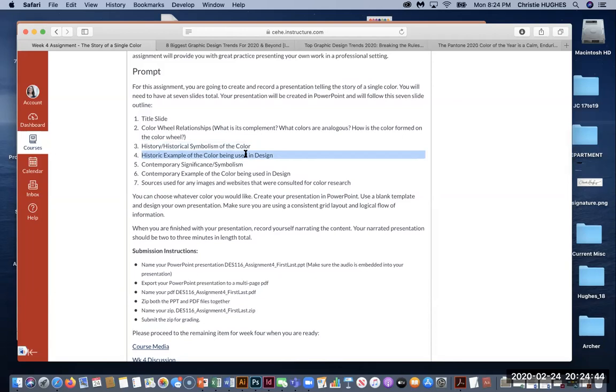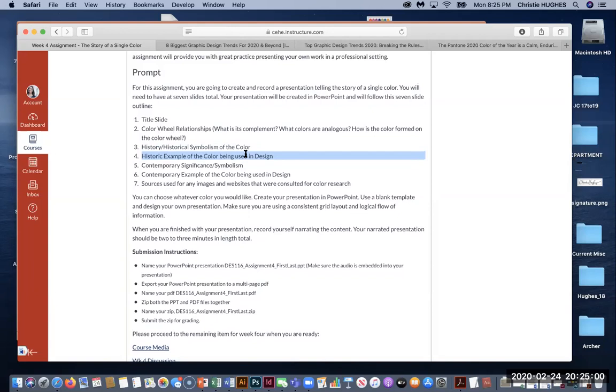The contemporary significance and symbolism of green. Talk about that. Maybe you have a slide on what is really important. Pull from what is really impactful about that color across cultures, and pull from some of my lectures. You can go back into any one of the live sessions and find your color. Tonight I'm going to do a little bit of that too. I'm going to do an overview of all the colors, and you can pull from that information and bring it into your own PowerPoint presentation.